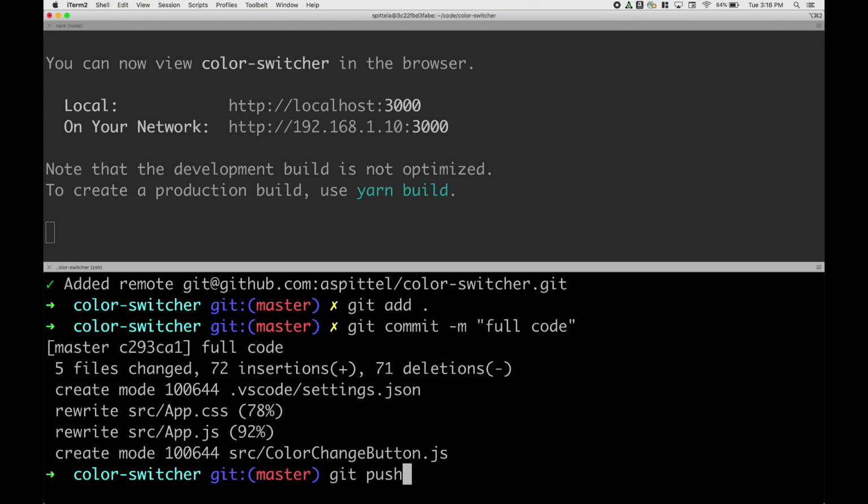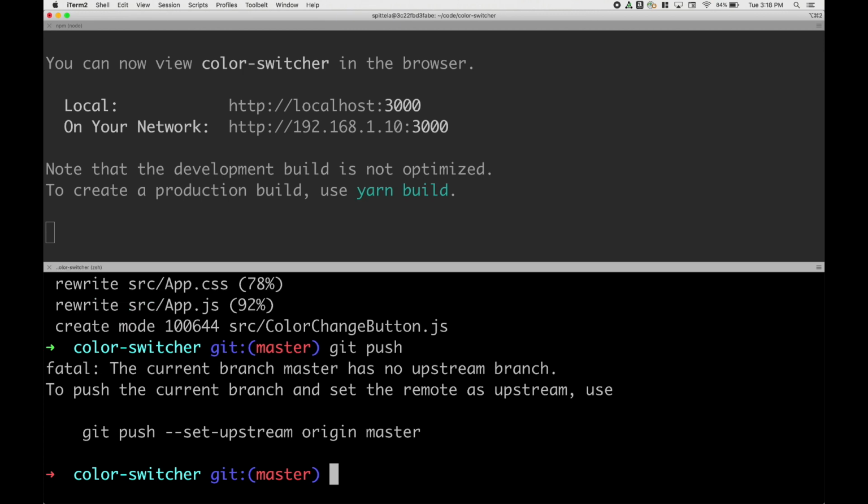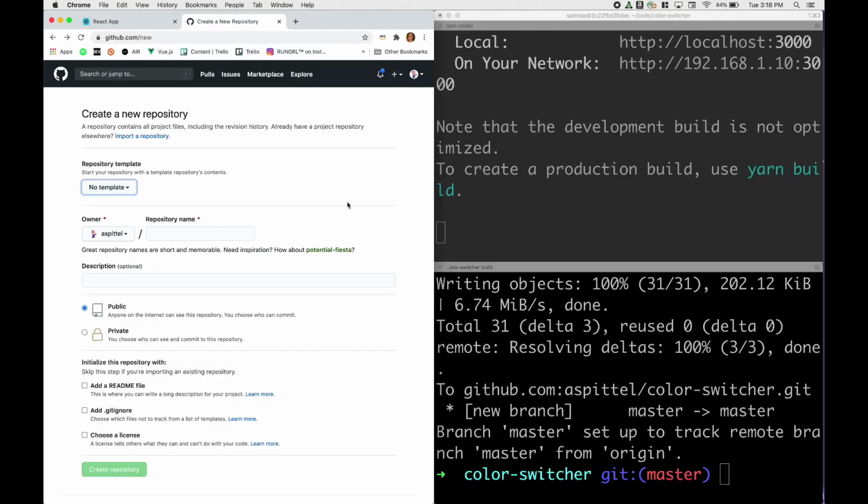I'm going to go ahead and add, commit, and push my code to GitHub. I'm going to use AWS Amplify to deploy the code in my GitHub repository.